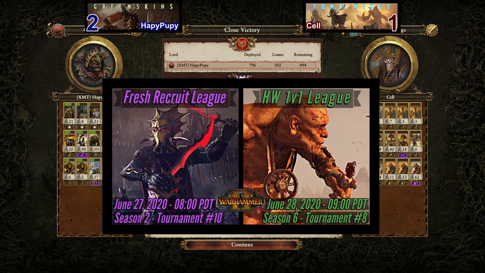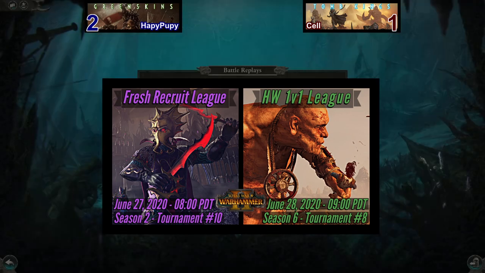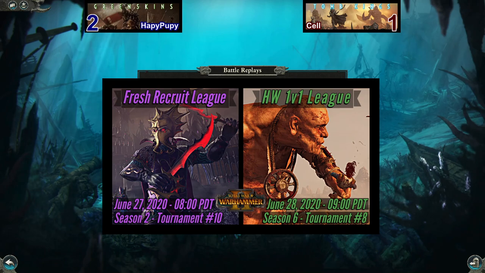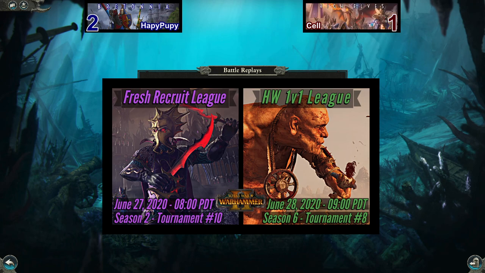Well, let's go ahead and throw up that blocker and go from there. Now we have round 4. HapyPupy with the Bretonnians, going to be taking on the High Elves of Cell. Normally considered a Bretonnian favored matchup, but I think it's gotten a lot more even with recent changes. Where are you at, High Elves? Let's use that banner.